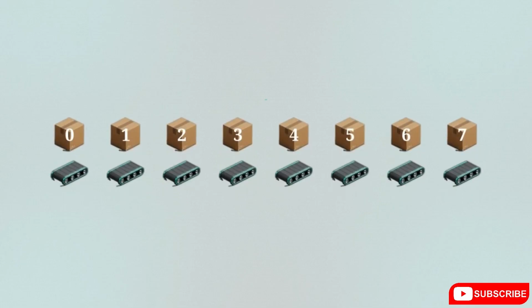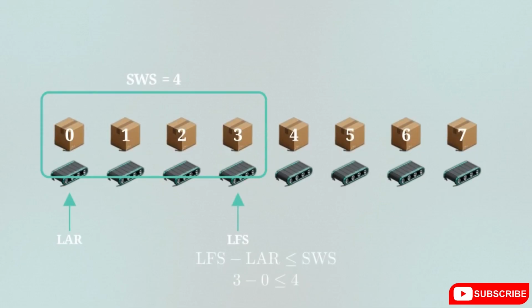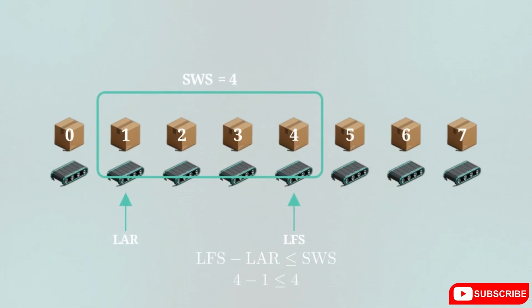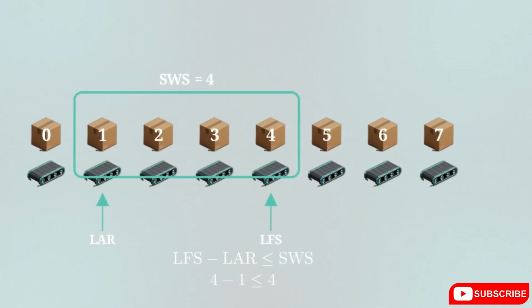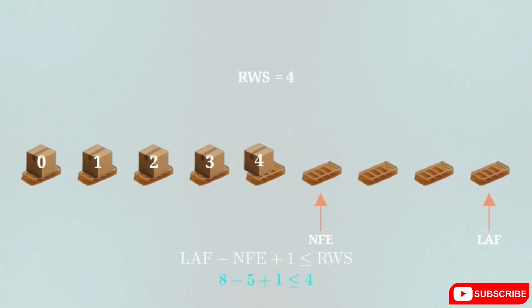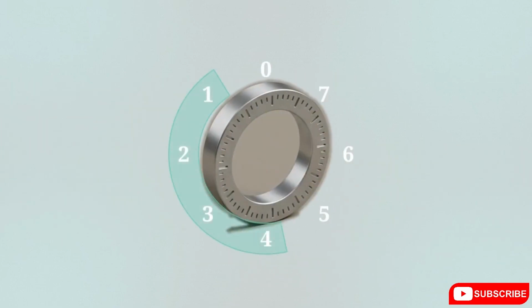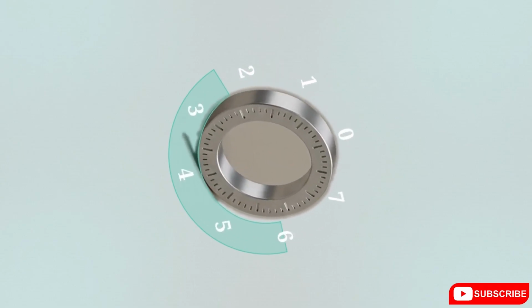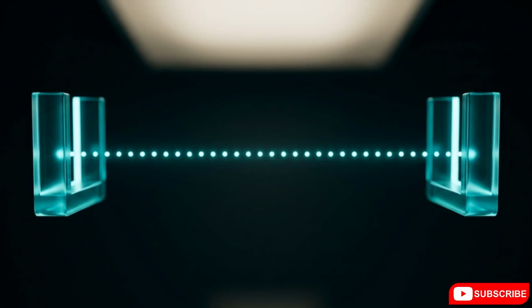On the sender side, the send window size, or SWS, dictates the maximum number of packets allowed on the wire at once. Last frame sent minus last acknowledgement received must remain below the window size. Arriving ACKs slide the bracket forward, admitting new packets. The receiver's window size defines accepted sequence numbers. These cycle around a rotating dial, preventing the confusion of old and new packets. These mathematical brackets ensure that both machines stay synchronized, regardless of the distance between them.